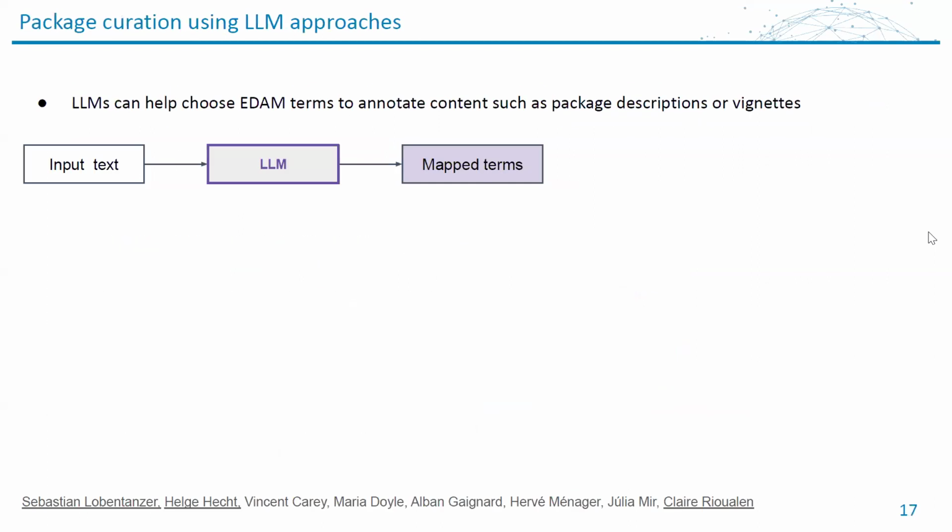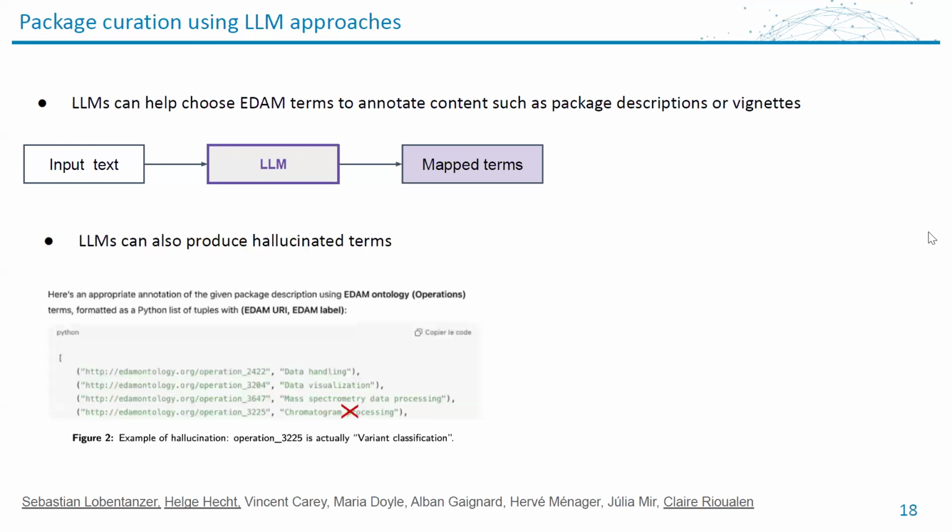So in order to have all of this information in this giant graph, there's a lot of curation effort involved. It's very time consuming. Sometimes there are inconsistencies. Some tools can be annotated differently in different places. So at some point, obviously, we want to use LLMs to automate the annotation of packages by using, for example, package vignettes or descriptions. But it did not work so well because there are errors and hallucinations.